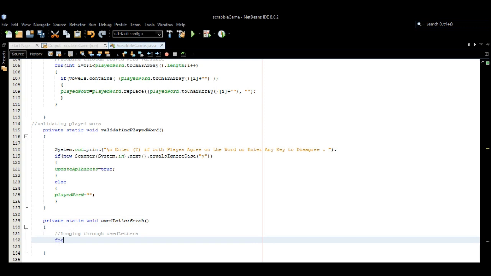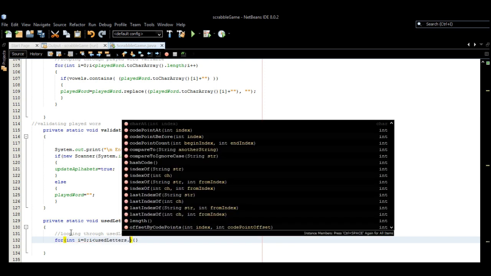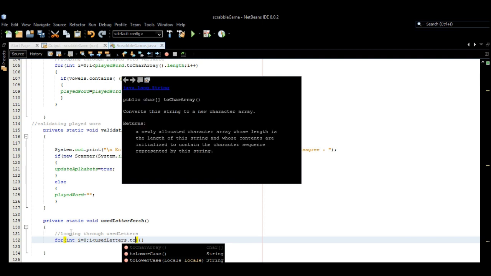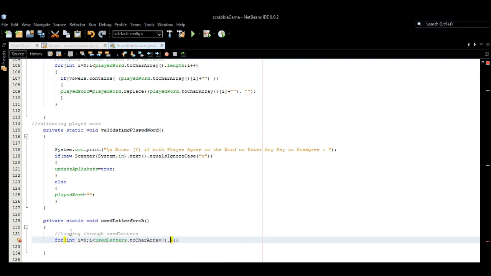Now I'm going to say for int i, initialize our i to 0. Now I want to say our i is less than. Now remember, we want to loop through our used letters. Break this down to a character array. Now get the length of the array. Now we're going to increment our i plus plus.